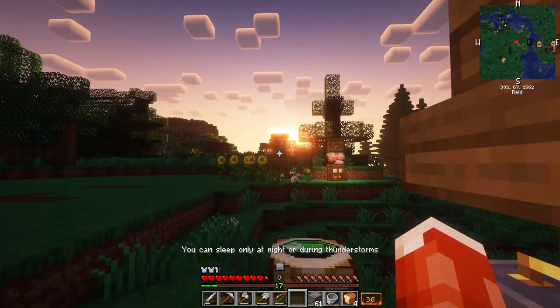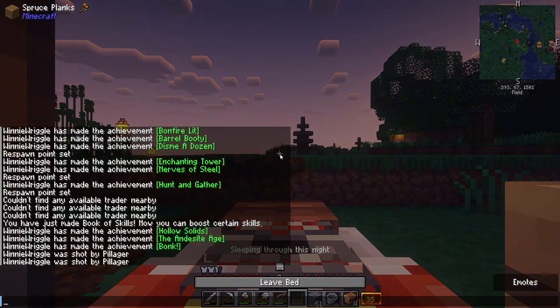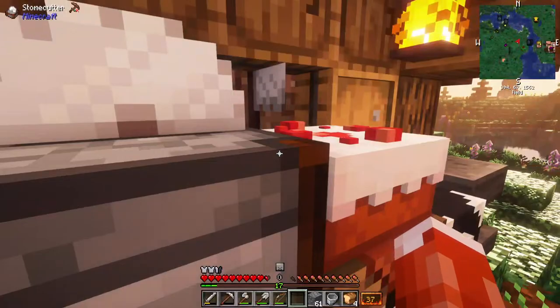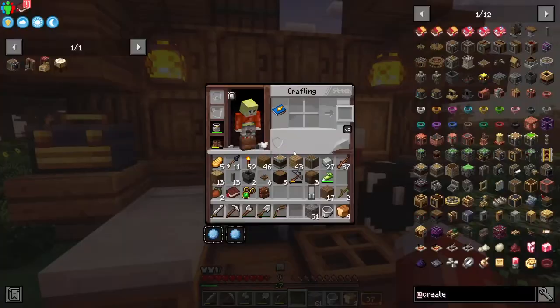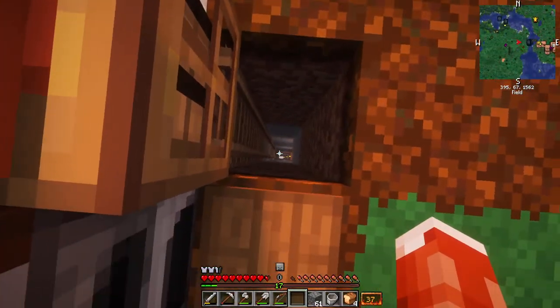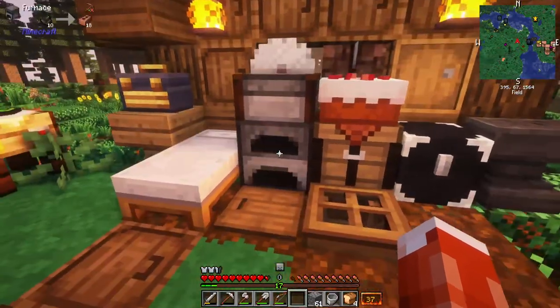It's night, game. Let me sleep. Thank you. No, I can't afford deployers yet. I need Rose Quartz, Chibi, because I haven't been down to get redstone yet. We just made our mineshaft in this episode, but I haven't gotten any redstone yet.